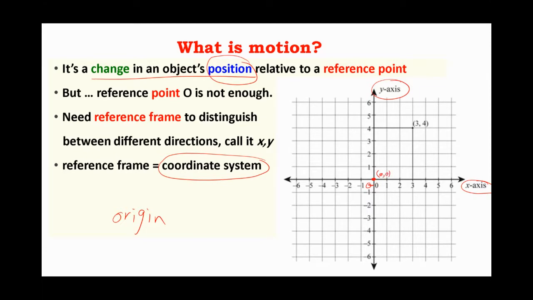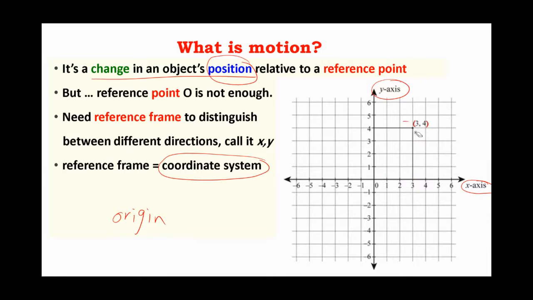And to get the coordinates of any other point, we need the x and y for this point. For example, if I have a point A here, what are the coordinates of A? You need to measure the x and the y. So x here is 3 and y is 4. So the coordinates are 3 and 4. That's right. Good.